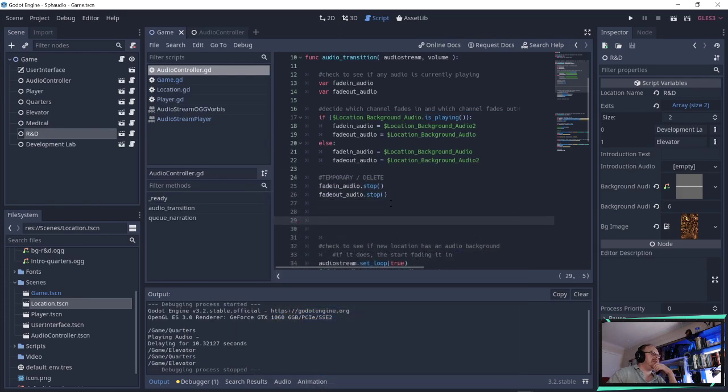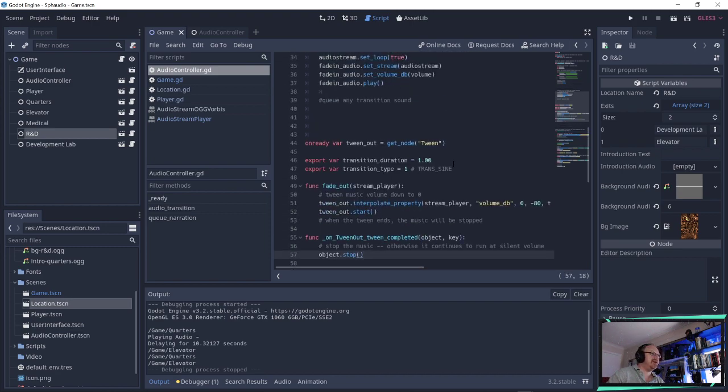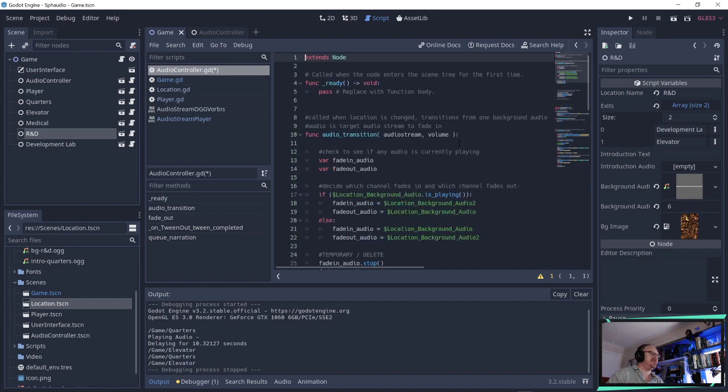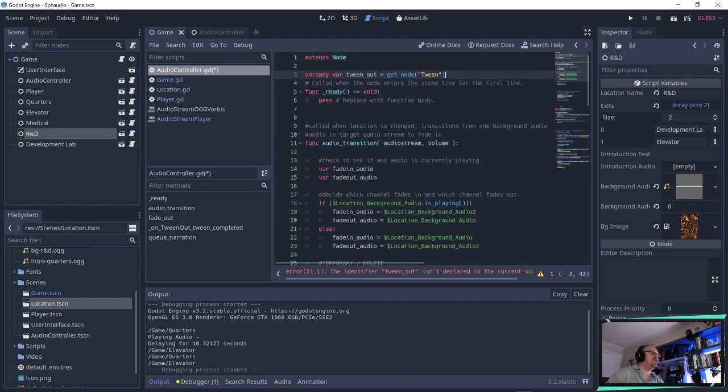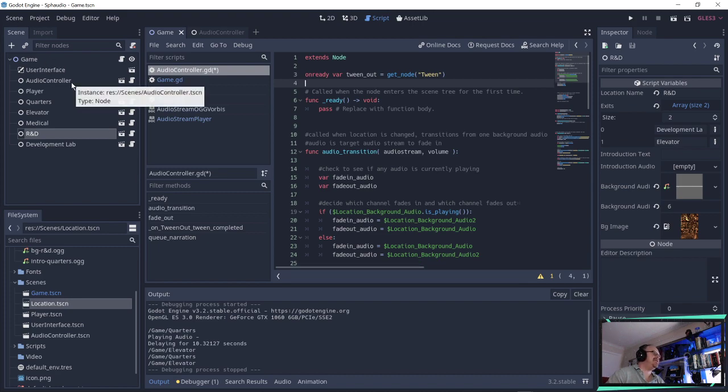Let's try it out. Okay, I'll just paste this here. So we're getting a link to our tween. That's fine. Might need another tween though, right? How many tweens can a tween handle simultaneously?